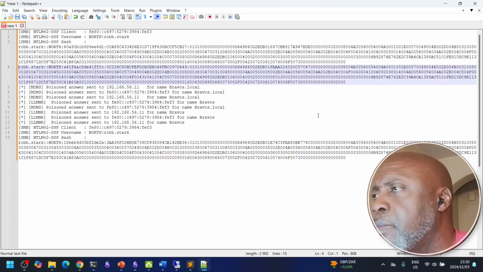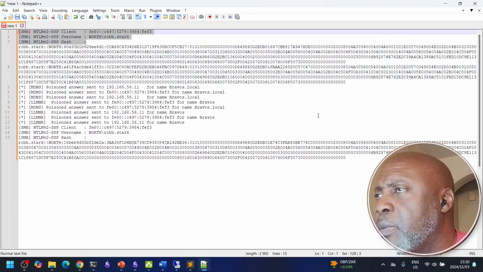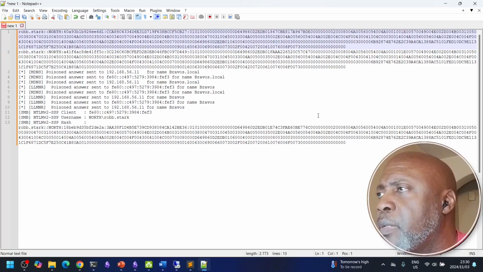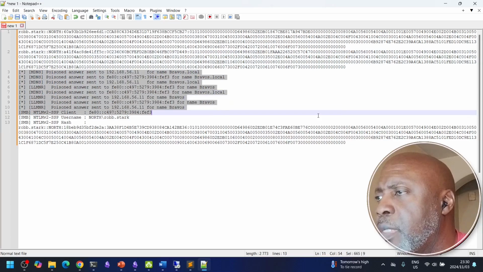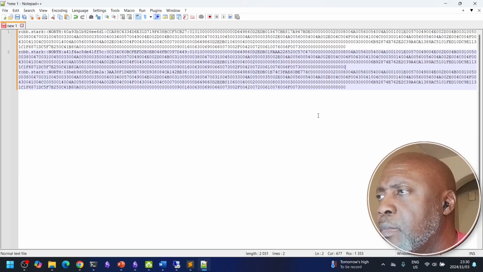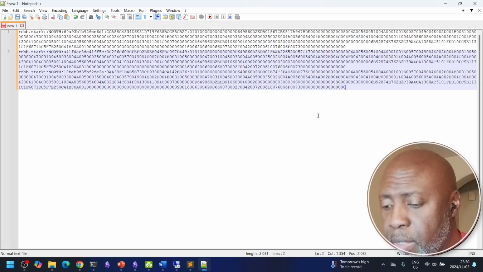We're just cleaning it up a little bit. So Robstock, all these lines here. Okay, so those are Robstock's hashes.